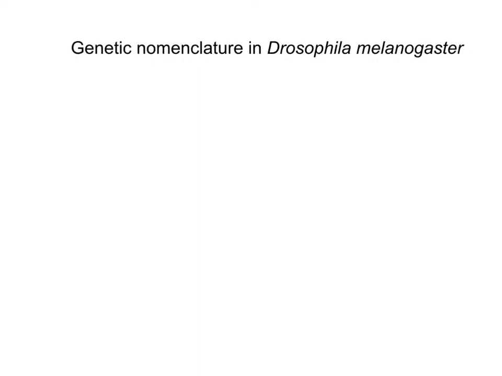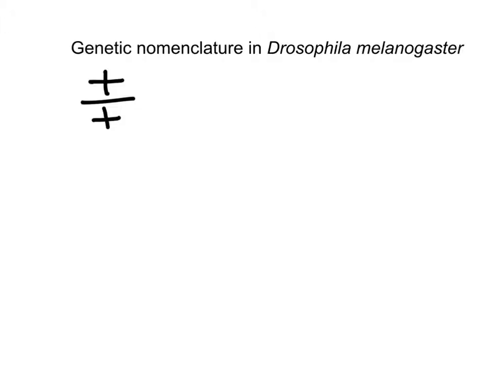Okay, I'm going to talk about the genetic nomenclature used to describe Drosophila melanogaster. Drosophila is a diploid organism, meaning that every chromosome is present in two copies, one from mom, one from dad. We symbolize that when describing it for wild type, for example. Wild type we symbolize with plus, and so we have two copies of chromosome, let's say chromosome 2 for the moment. Each is represented by a plus, and we draw that as a fraction, plus over plus. The two copies, one above, one below, each represent a homologue.